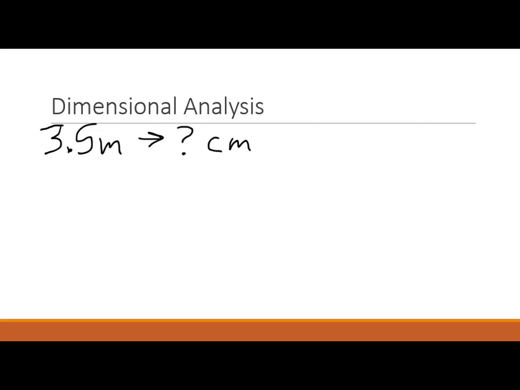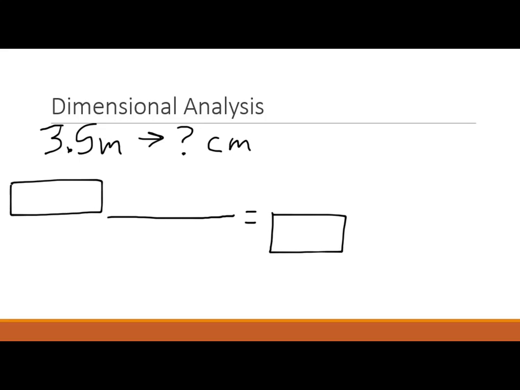Pretty simple, and many of you can just do this in your head, but I'm going to work through it just so that we can understand what's going on. So, this is how I always set up my problem. Just like before, I have a line down the middle, and then I like to have a box in the top left-hand side and a box in the bottom right-hand side with a little equal sign right there before that bottom box. The number that's given in the problem is always going to go here in the top right-hand corner. So 3.5, and it's vitally important that we always include the unit. Also notice it's important I use the right unit. So in this case, 3.5 meters.